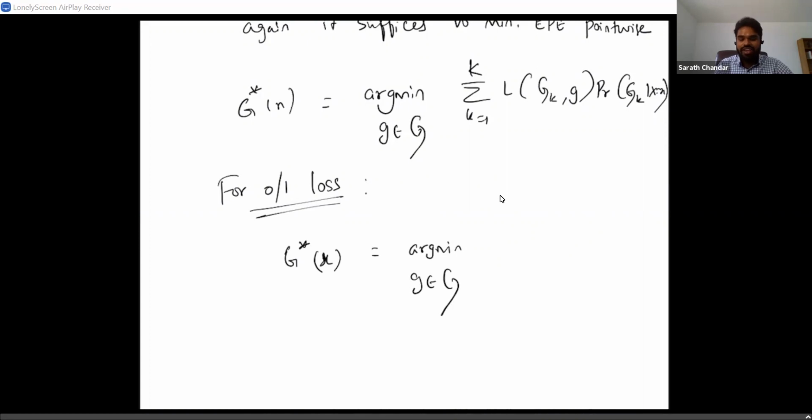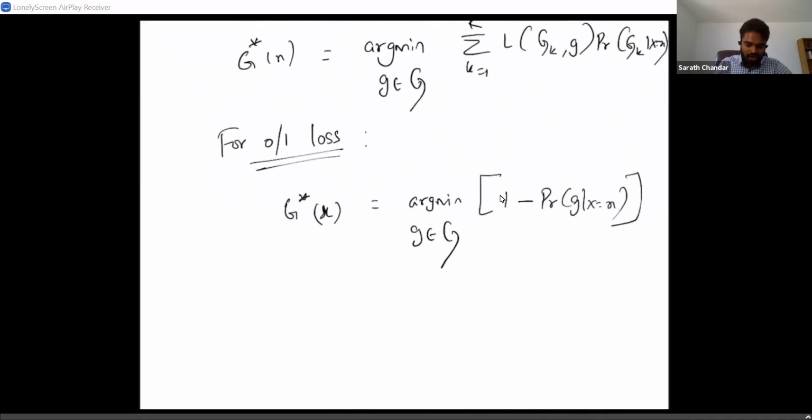Okay, so now in the case of 0-1 loss, the loss is either 0 or 1. So you want to minimize the misclassifications, right? For every misclassification, you get a value of 1, and you have some probability associated with that. That is given by 1 minus the probability of g given x. Now, if the correct class has probability 0.7, then 1 minus 0.7 is the probability for the remaining classes, and they all have a loss of 1. So it's basically 0.3 times 1, right?